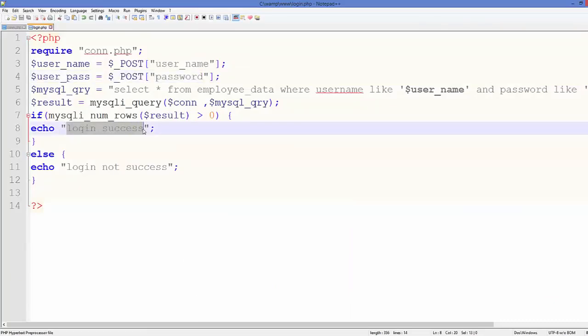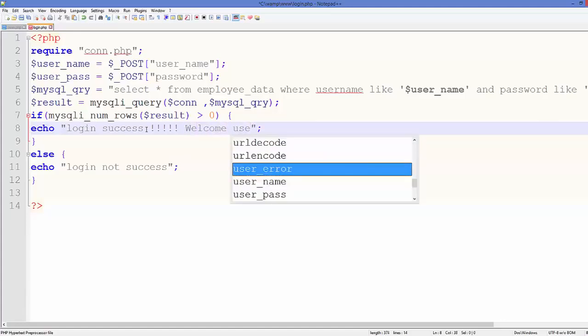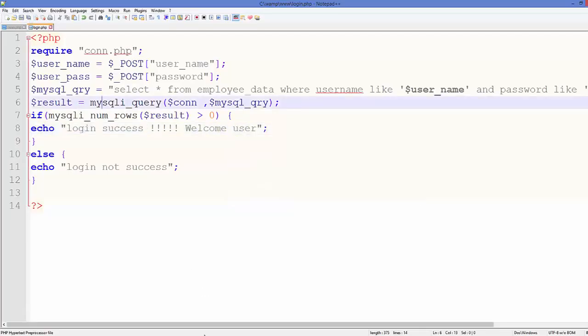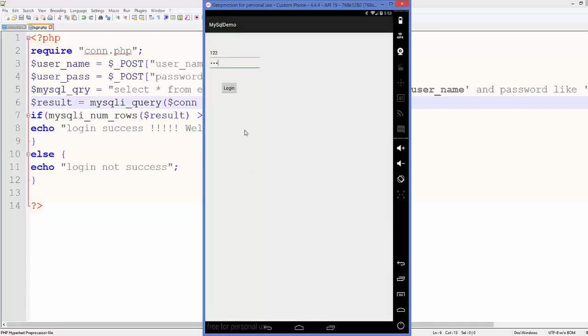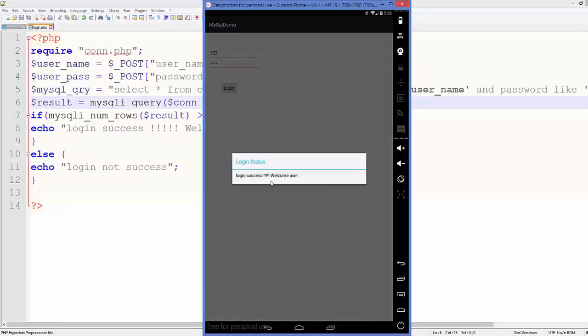I can change this line to login success with an exclamation mark and then a message, for example, welcome user, and save it. Once again click login, and now you can see login success and welcome user here.